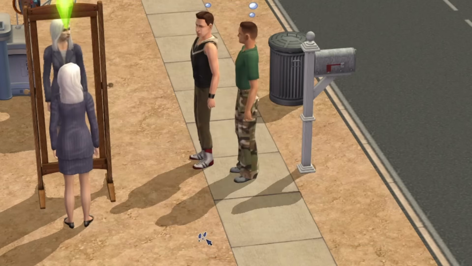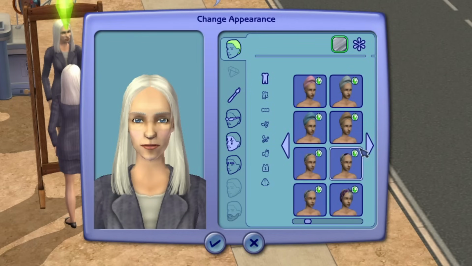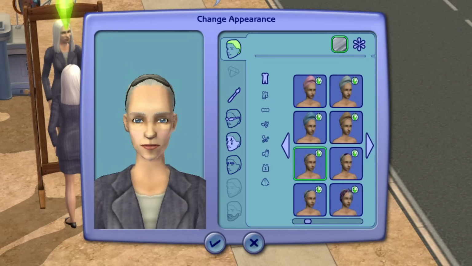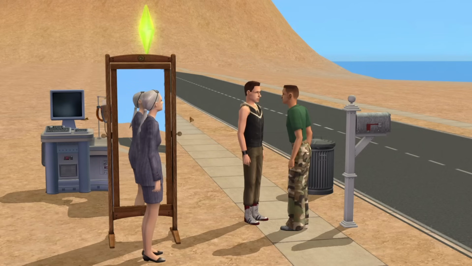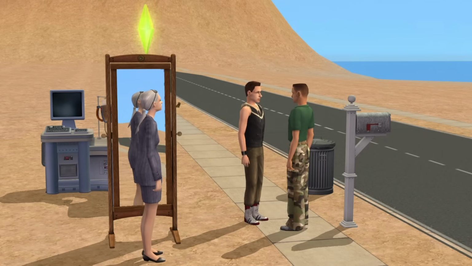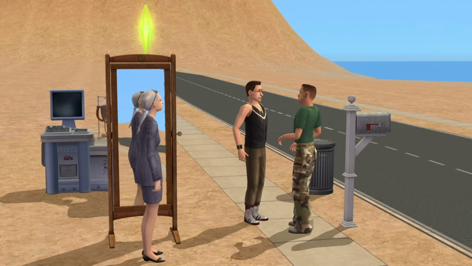So just save it. She doesn't have any pointy ears now. If you can't tell by her face features, there it is. I wanted to say normal ears, standard ears, and it is the face that she had before, just the elder version of it. So I hope this was a useful tutorial. This is basically how you move facial structure from one sim to another, or how you make plastic surgery genetic.